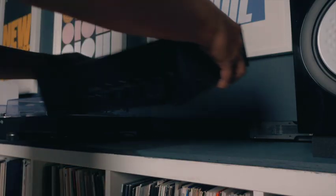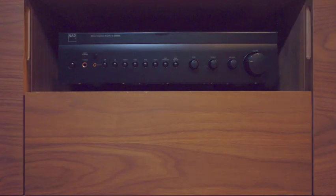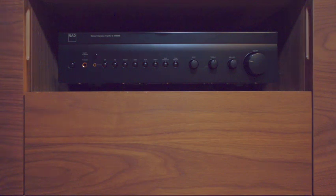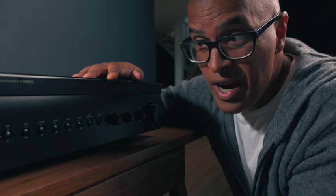I've moved you from shelf to shelf to shelf to shelf. And admittedly, I've tried my best to keep you tucked away from sight. In cabinets, in the bottom of shelves. I've neglected you. I've treated you poorly. I've talked trash about you.